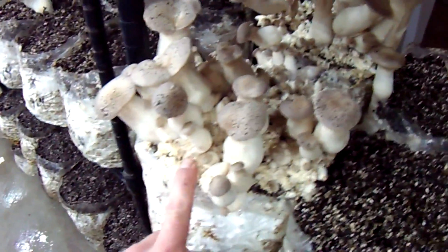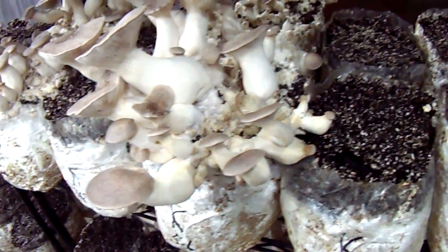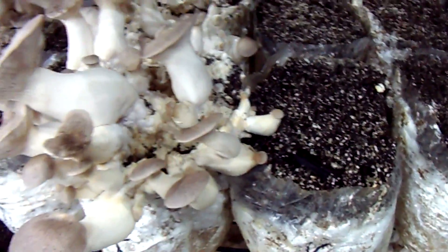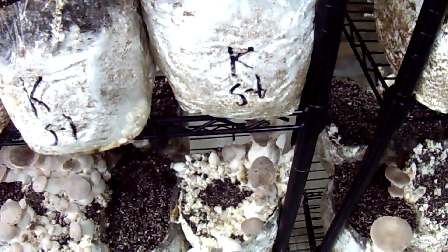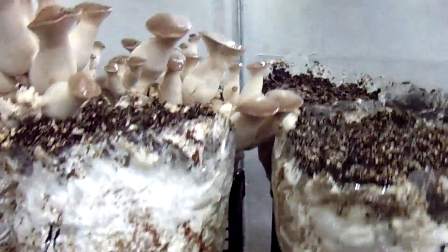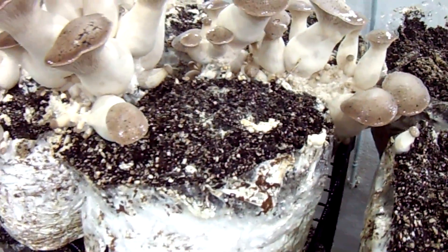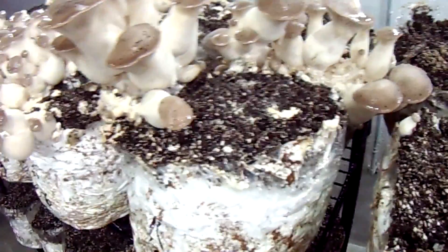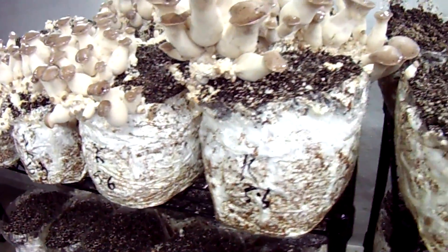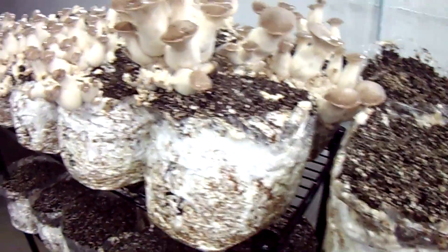Here are some that you can see — almost a large mat of just thousands of pins — that I let develop while they were in their blue tubs. My son was going through the casing mix and I was letting it go longer, letting more pins build up. But I still had problems where it was just thinly colonized on top, and other times it worked out right. I was trying to figure out why I'm getting such inconsistent results, and I believe it's the mycelium growing up the side — but more so I'm just waiting too long to case these.